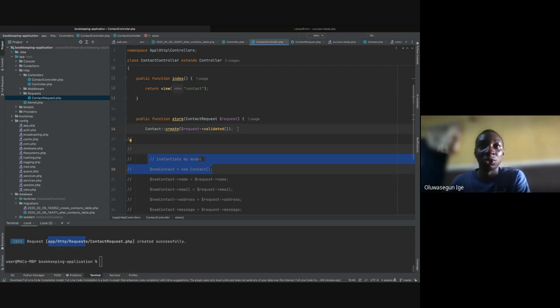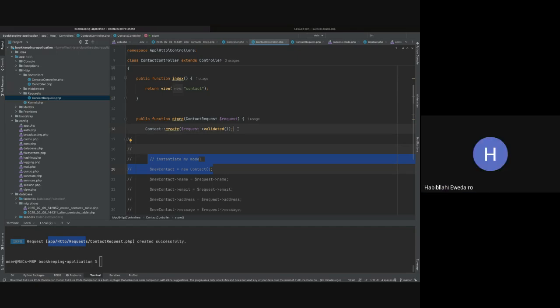You instantiate a class. You understand? So that is one of the principles of OOP, object-oriented programming: instantiation. Instantiation is just like you creating a copy of something. Let me give you a valid example that you can relate to. Your daddy and your mommy came together to produce you. So you're a copy of your daddy and your mommy. You're an instance of them. Does that make sense?